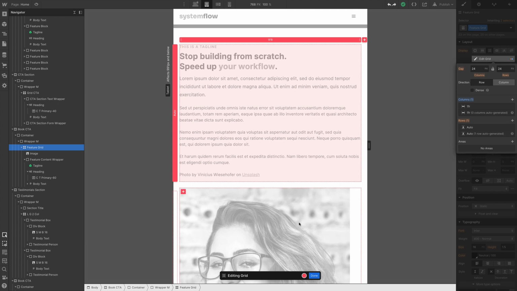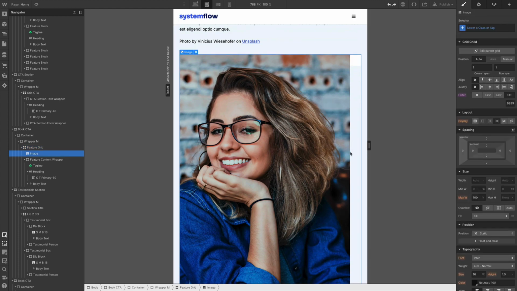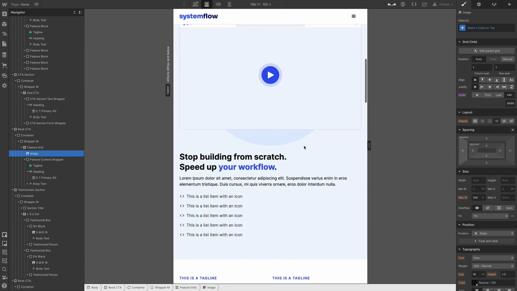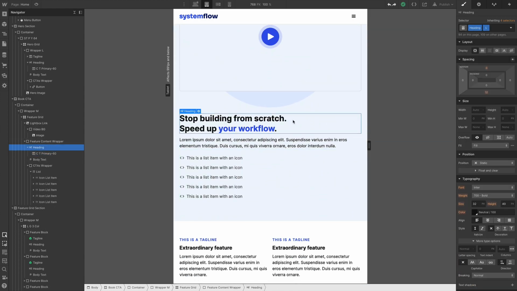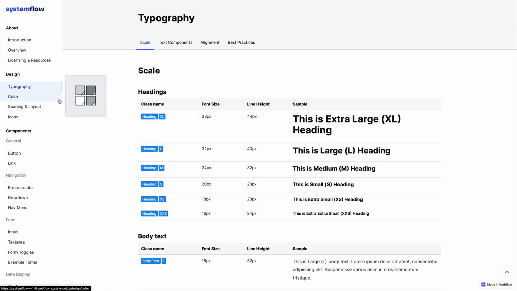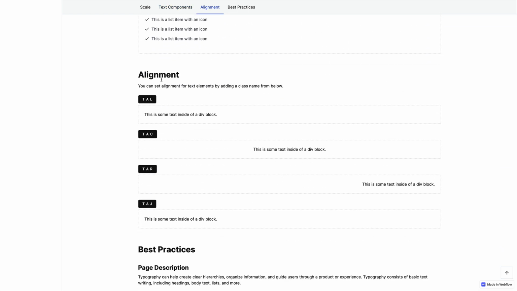If you still want to end up with 2 columns here, you can obviously add columns. It will work. If you want to change this picture so that it's slightly smaller, you can obviously change its size here. So it's really easy. And for some versions of components, if you, let's say, want to change the positioning of the elements, we also have some special classes. For example, for text, if you go to our typography section, here you'll find some classes that will let you change the alignment of the text to left, center, or right.